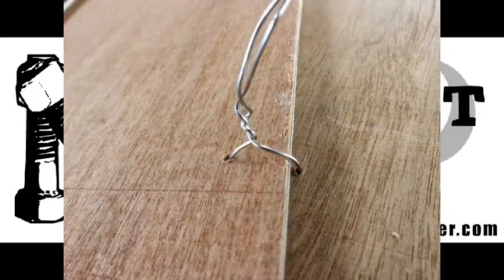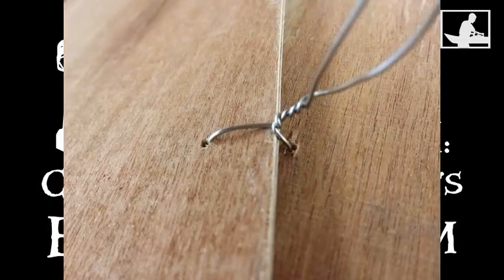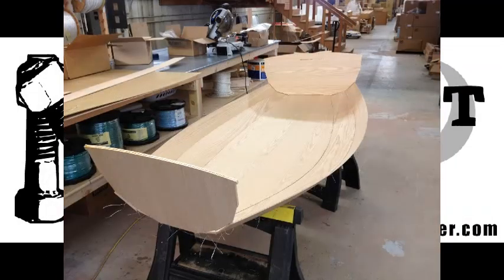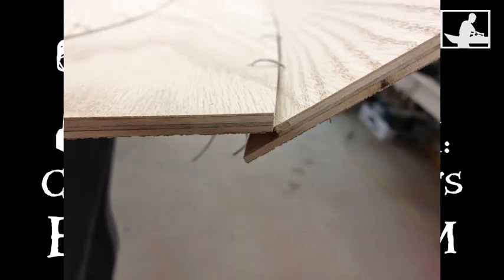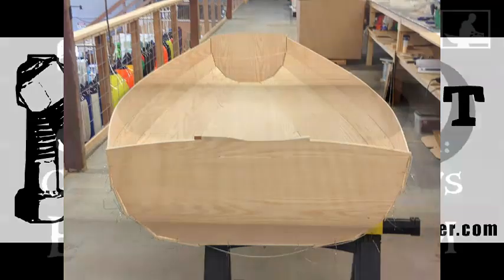The stitches can be made from wire or zip ties. This is an improperly done stitch — it won't pull the parts together tightly and could damage the wood. This is a proper stitch: good holding power and no damage to the wood. Now you can start stitching the panels together. It rapidly starts to take shape as the boat parts pull themselves into the graceful curves of John's design. Here you can see how the rabbets form the lap strike and help hold the boat together. Here's the boat stitched together. The beautiful thing about this design is that you can get a boat shape easily within one or two full days from the beginning of the project.